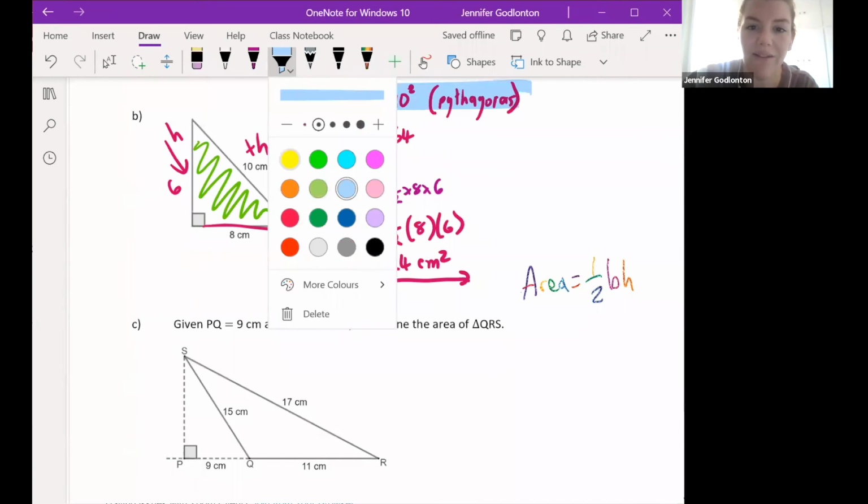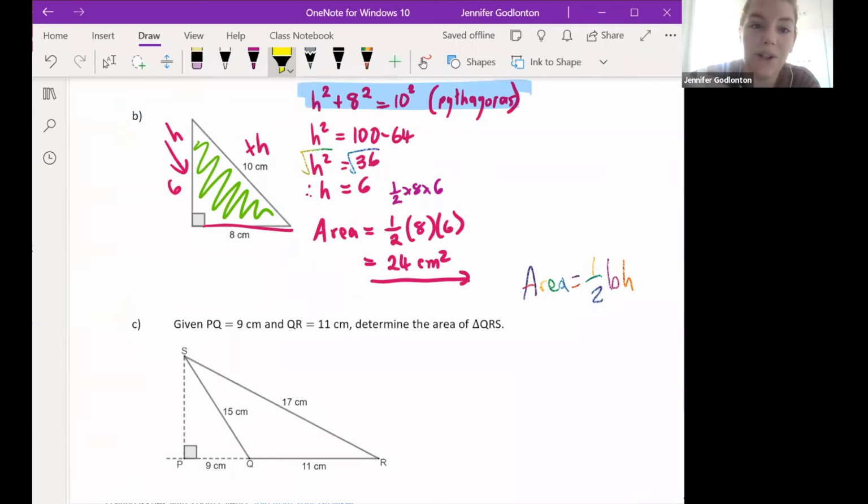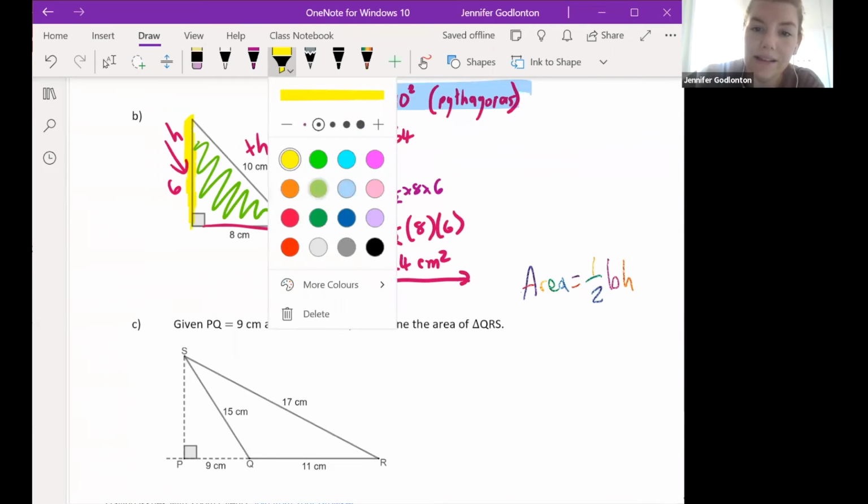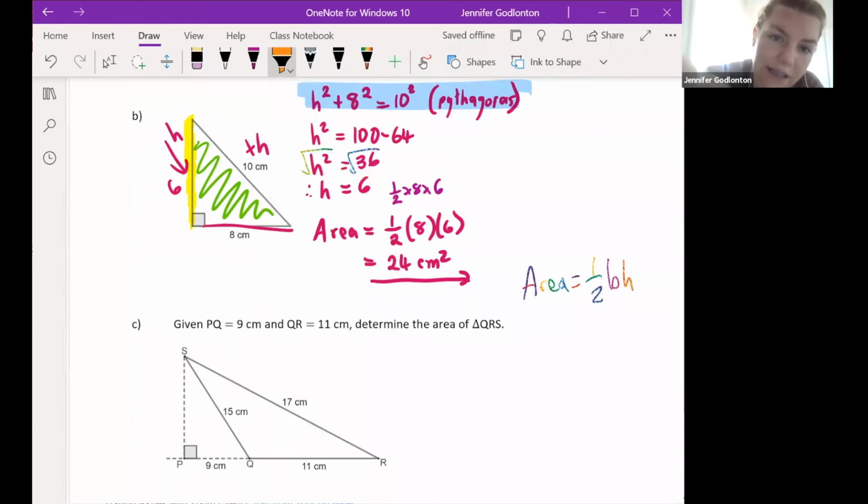Okay, so if we're having a look at this triangle up at the top, this line over here is our height, and this line over here is our hypotenuse. That's always our hypotenuse. Our hypotenuse is just the longest line in a triangle. So we're not substituting them because they're two different lines. But we use the hypotenuse when we're looking for another side with Pythagoras. That's the only thing.